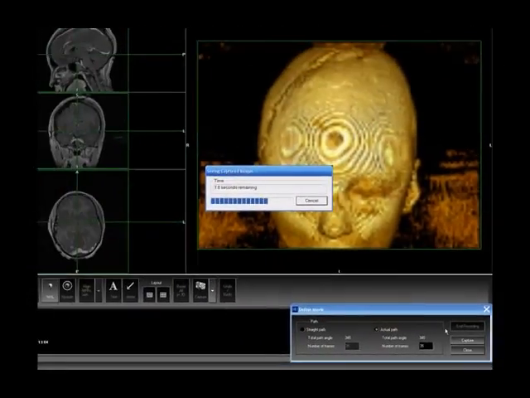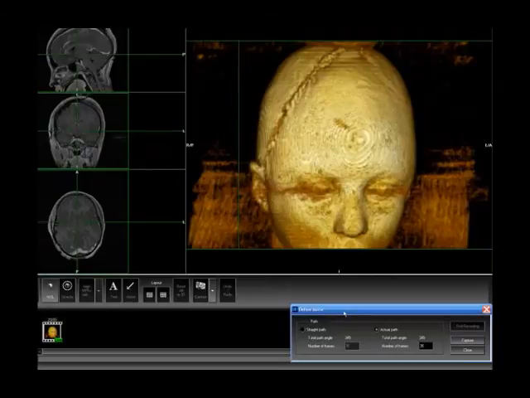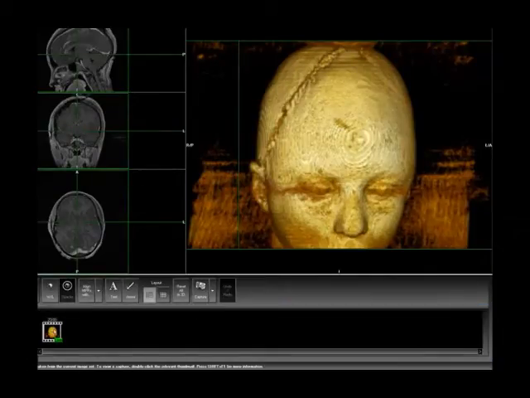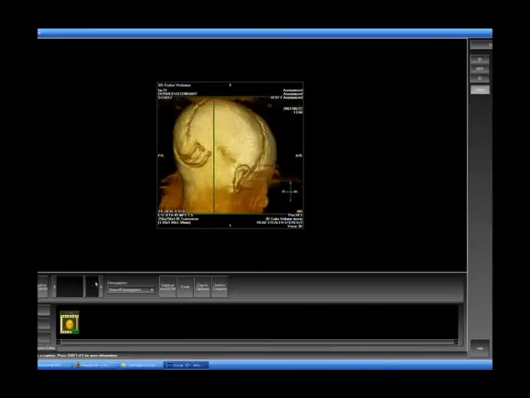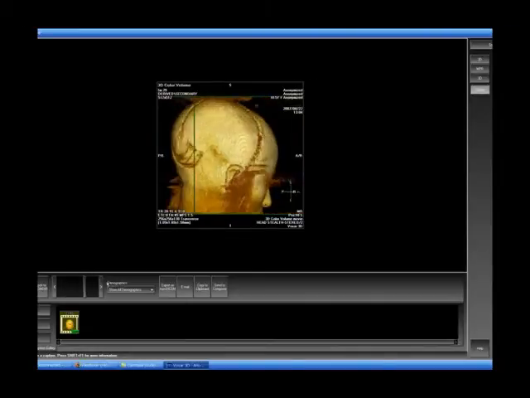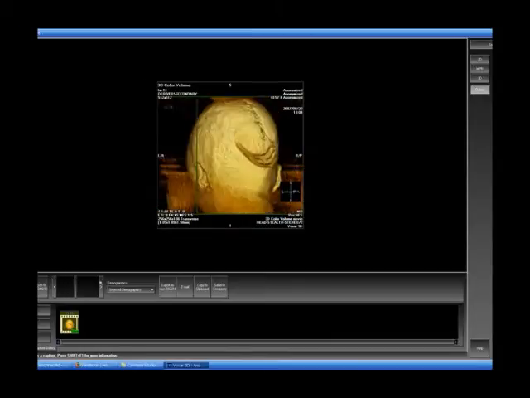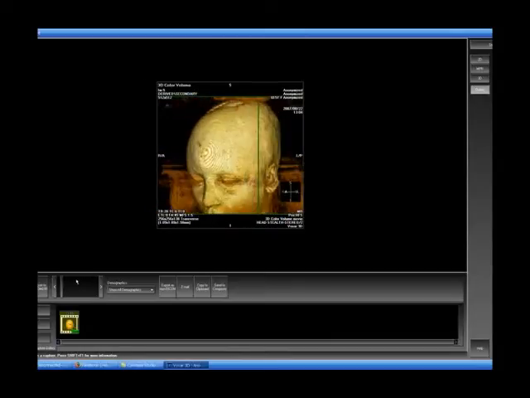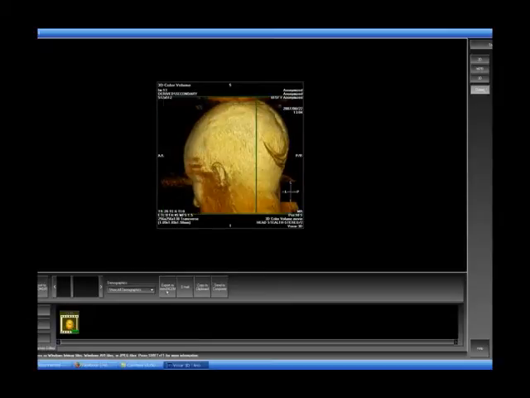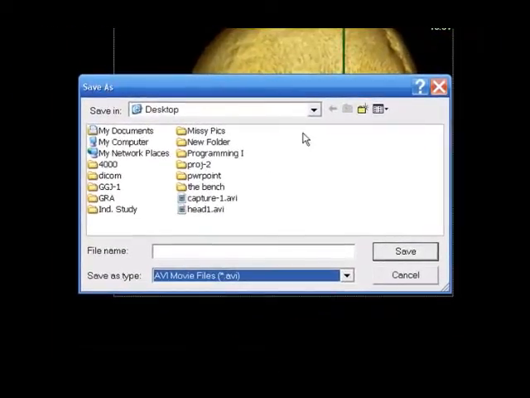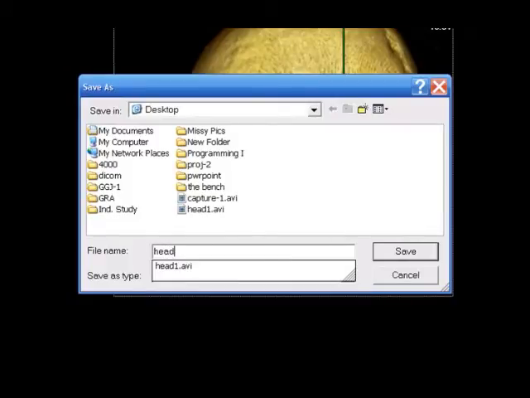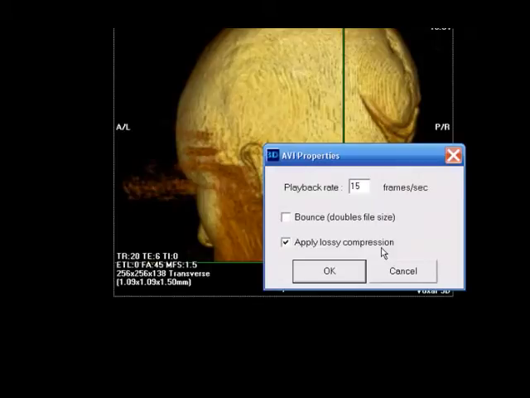Now it's going into recording, and then we're going to close this. We can double click on this, and there we have it. We can move this bar right here, and it shows all that stuff. This is pretty nice. Obviously if we clean this up a little bit it'll look better. What we want to do is export as a non-DICOM, which would give us the option of AVI. Choose your saving location. I'm going to call it head 2. I'm going to click save.